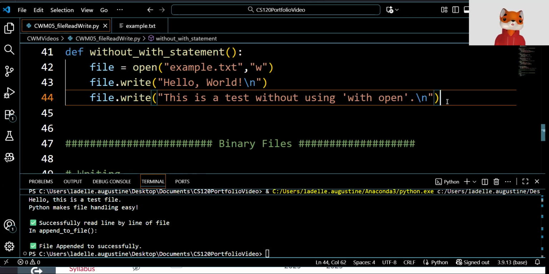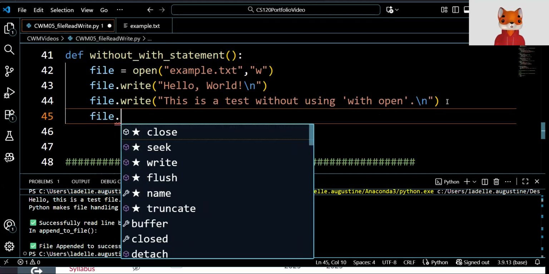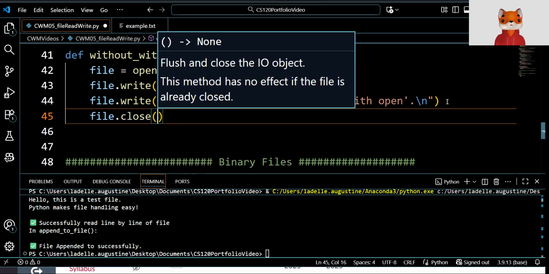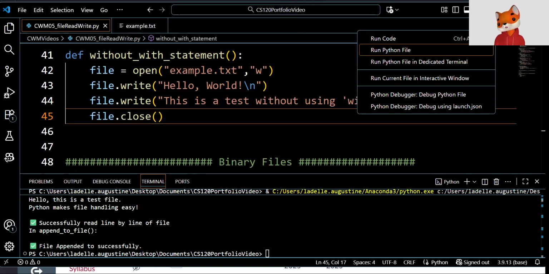It may not always write. And I've had this happen a few different recordings as well. So if you don't believe me, keep trying it out until you see it. But here, what we'll do is we'll make sure that we close it. It'll be file.close here. And this will make sure that we close the file, but this is being manually done by us because we're adding in that we want it to be closed. So I'm going to go ahead and run this again.